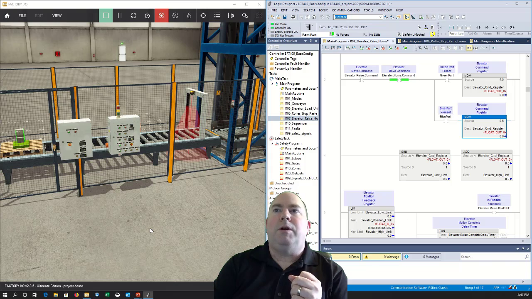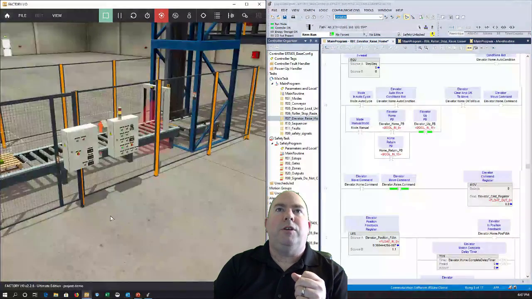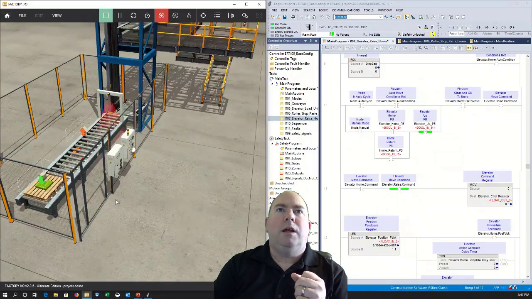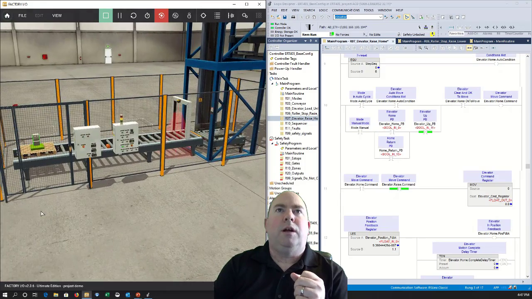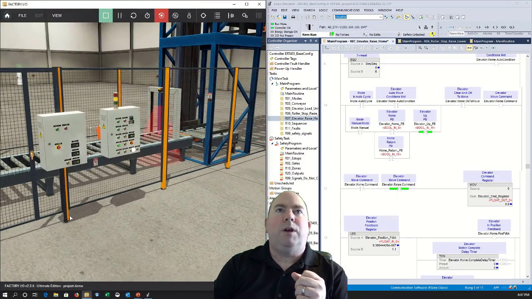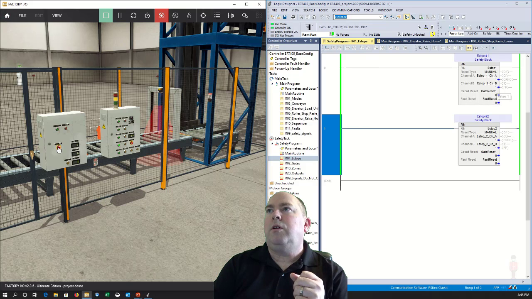Okay, so the very first thing we're going to verify is, does our safety system work? So let's go through and try to verify our safety logic before we do anything else. Our simulation here is up and running. Let's watch our safety devices and see if we can get them to work. Let's start checking out our e-stops. Right now, e-stop devices, channel A and channel B. I'm going to push one of these.